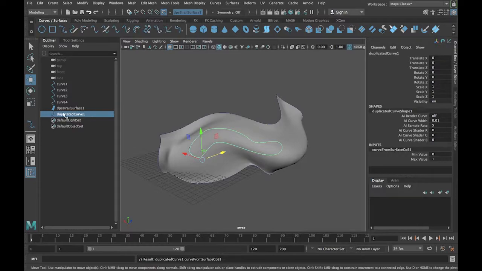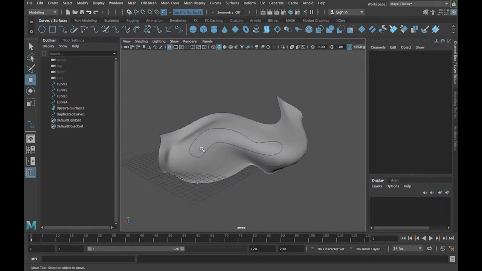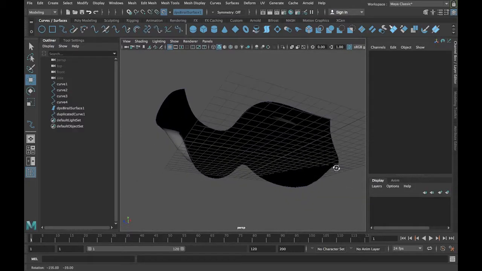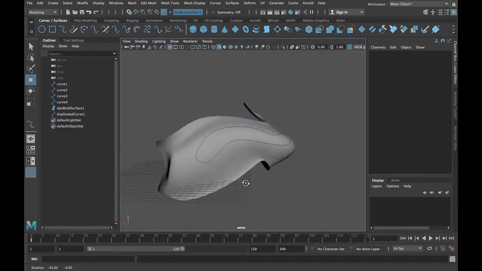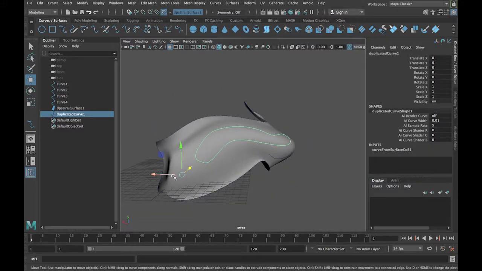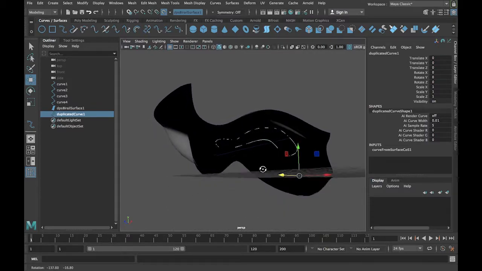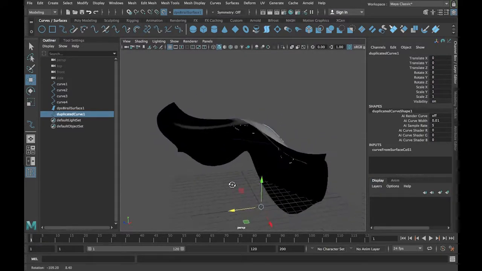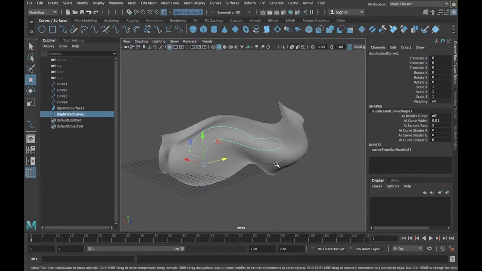And so now this curve is an object on my surface. And there's a couple things I can do.